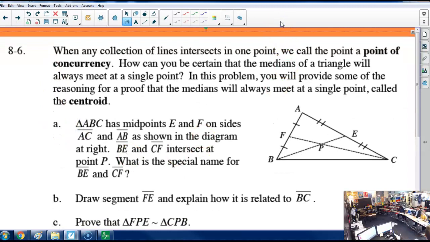Okay. What lines are shown here? F, C, B, E. What type of lines are they? The angle bisectors? No. Perpendicular bisectors? No. They're medians, which we're still kind of debating. Are medians angle bisectors? I'm not going to give that answer right now because we're going to do some more exploration. Can Google give us the answer?